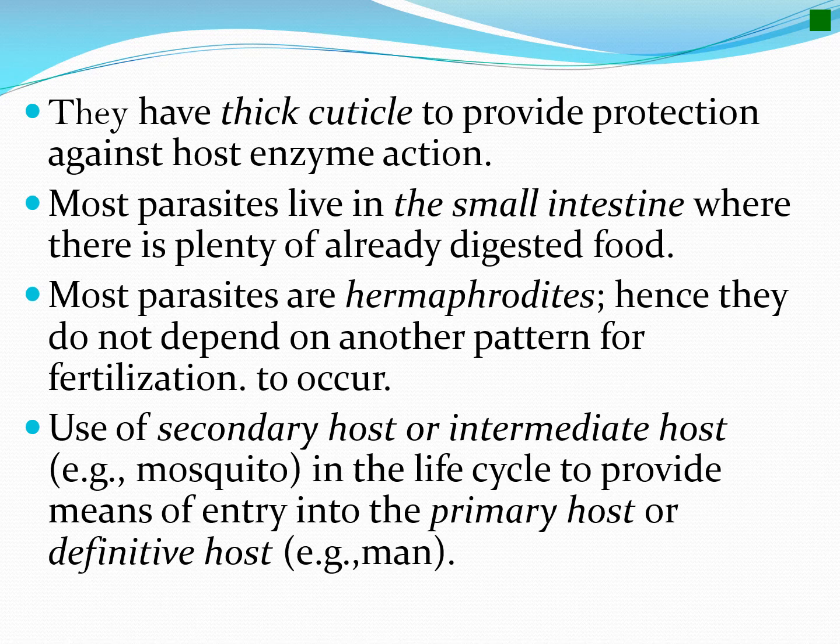Most parasites live in the small intestine where there is plenty of already digested food. Remember that all categories of complex food molecules are going to be digested in the small intestine. Proteins, lipids, carbohydrates, all categories of food are going to be digested there, which means that the small intestine is supposed to be rich in nutrients that are going to be used by most parasites to survive.